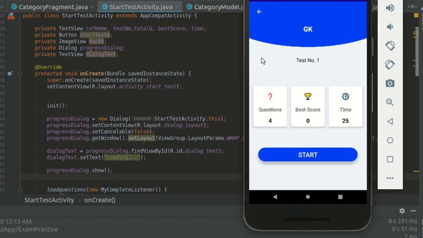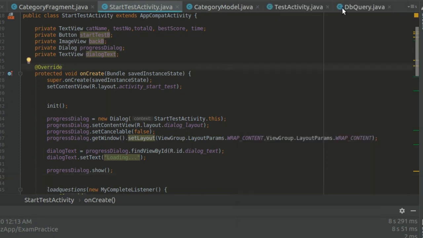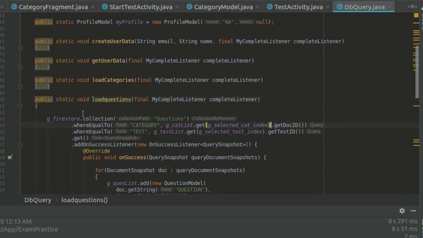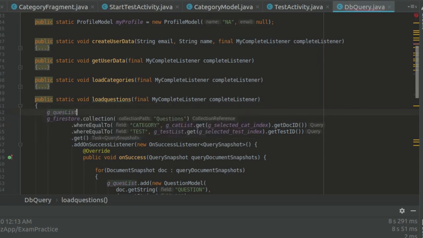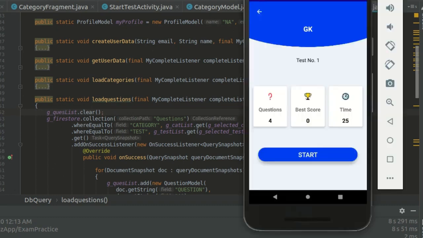So we forgot to clear the questions list. So go to the DB query. Here in loadQuestions, initially we will clear this questions list, g_questionsList.clear. So we'll clear this questions list before loading the questions to this list. Okay, every time we will first clear this, then we will load the questions and add it to the list.